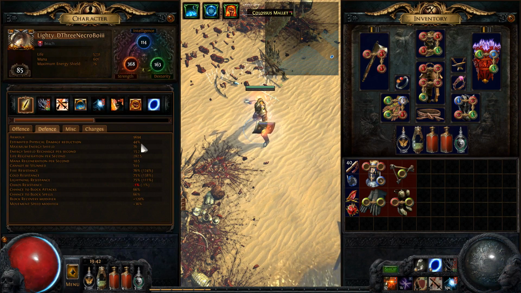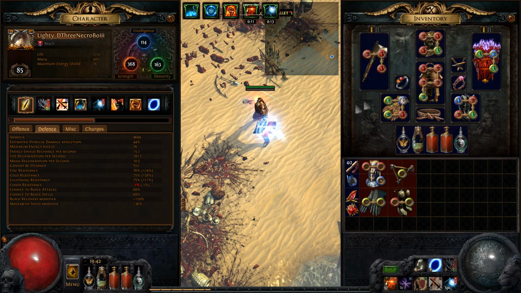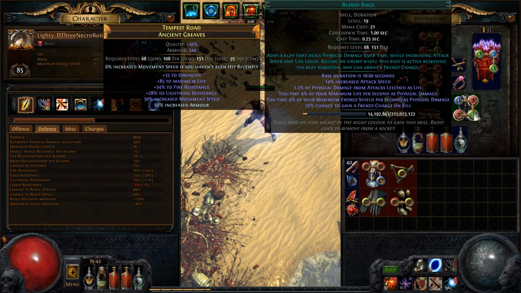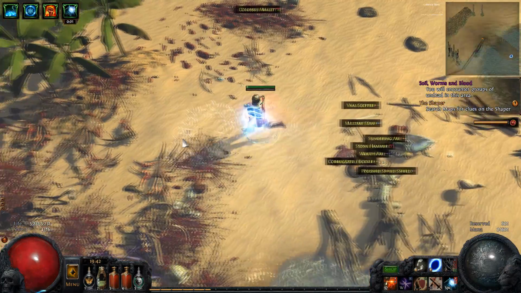Now, our physical mitigation is 44, but it goes up to like 90 when we have everything going. Past that, we have Life Gain on Hit, Herald of Ash, Hatred. This is just giving us physical damage. And because we are stationary for both of these abilities, EQ and Sunder, Arctic Armor works really well for us, taking less damage and chilling things that we're sitting on. So if you do sit on the boss, because we're dropping chilled ground, they're chilled as well.